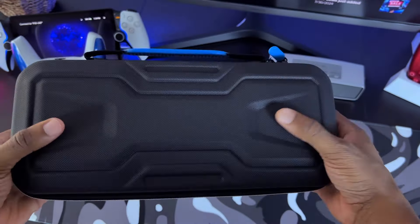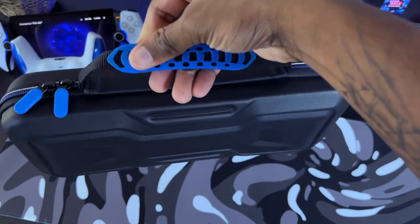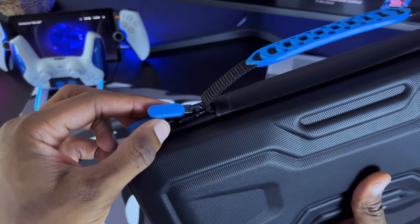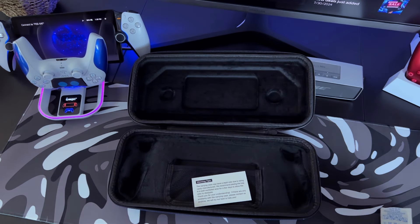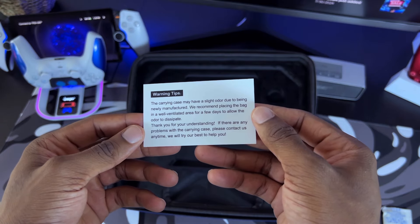Removing the cover is pretty simple — just turn it around and pull back the latch to release the case. The first thing I noticed is that this is a light and well-designed case. The hard shell sounds pretty solid and you get the same exact material on the backside. I'm a big fan of the blue stitching inside the zipper and the handle. This feels really nice in the hands — the grip is on point. I don't feel like I'm going to drop the case or it's going to break off in the future. You also get the same material on the zipper handles, and it comes in all blue.